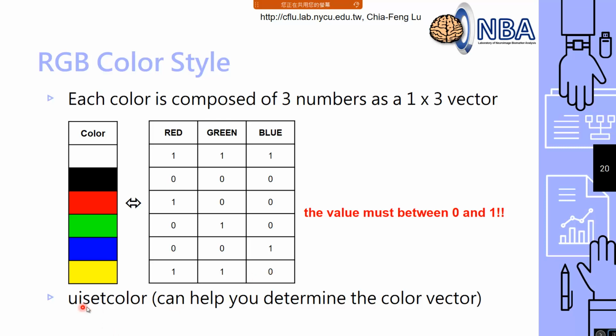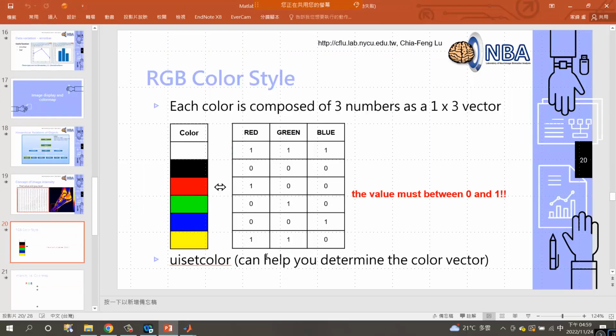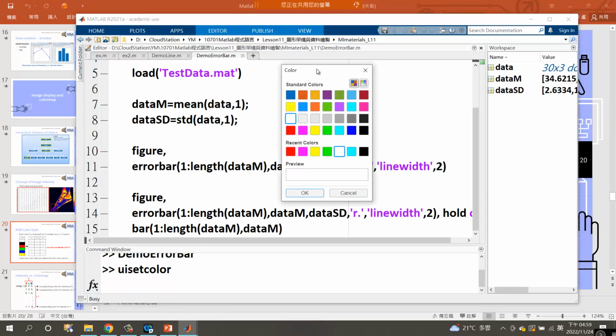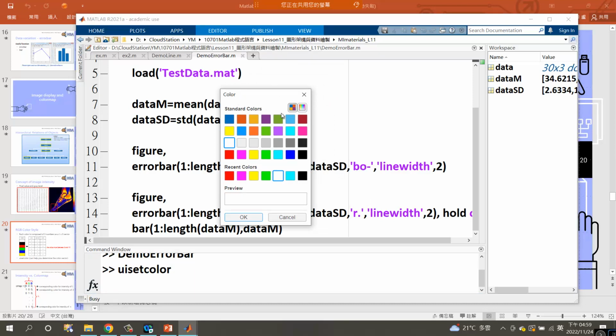In order to help you learn the RGB code for a specific color, you can key in uisetcolor in the command window. Let me do this for you. MATLAB will create this small figure right here. Now you can see different colors right here, right? Then you can move your cursor to a specific color and just wait.